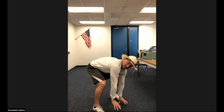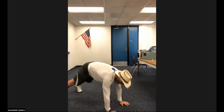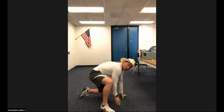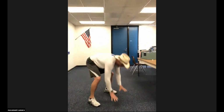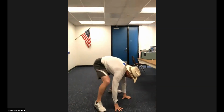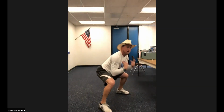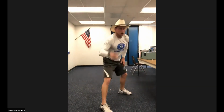Notice my hands are inside my feet. I'm gonna kick my feet straight back. Now I'm gonna bring my feet up. But when I bring them up, I want them to be flat on the ground. Flat on the ground. So watch again. I come down, kick my feet back, kick my feet up flat, and then I bring my hands up. Back is straight. Hands down, feet back, feet up, feet are flat, hands are up, back is straight. Go and try it. Sprawl.